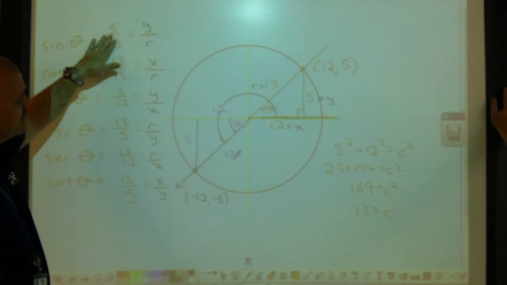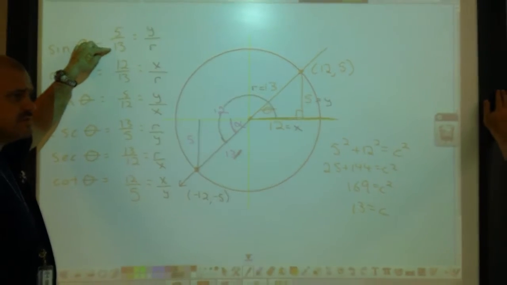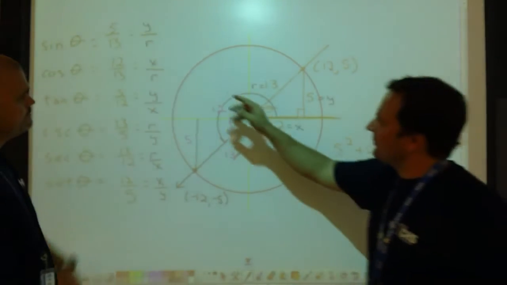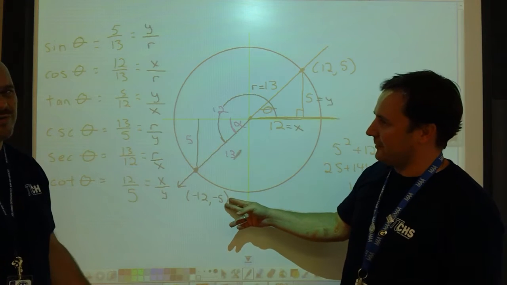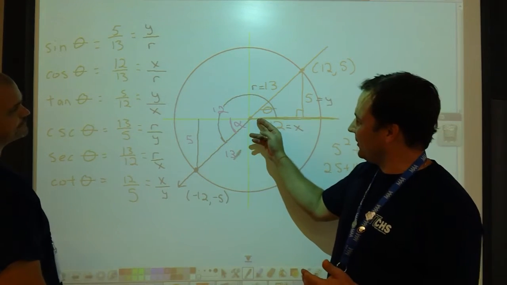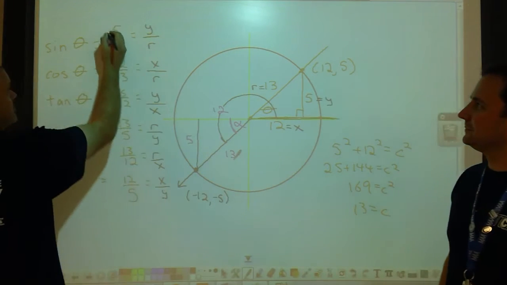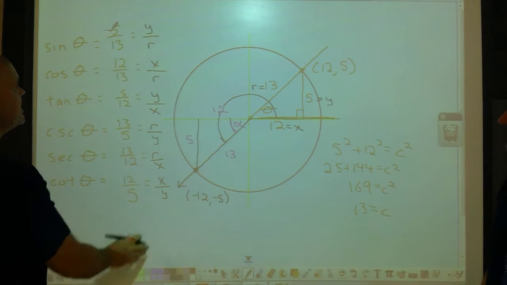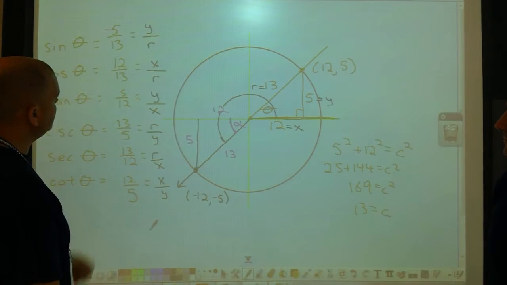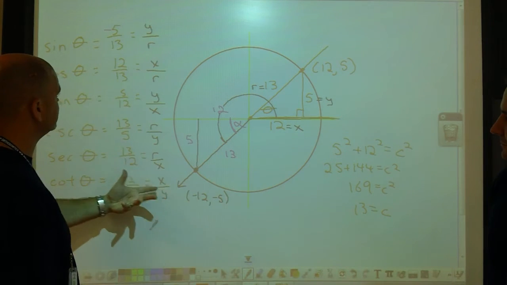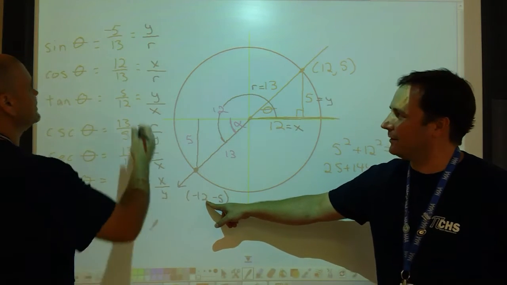So when we go back here, let's look at this. So we've got 5 over 13. Nothing really changed right there, did it, Mr. Simmons? Well, I don't know. It says y, and the y coordinate here is negative. Oh my gosh. Because we started at the origin and we moved down. So it's got to be a negative 5, guys. So we've got to go over here and change this then to a negative 5 13ths. So it's a negative ratio. And then if we go over here to the cosine, it's 12 13ths.